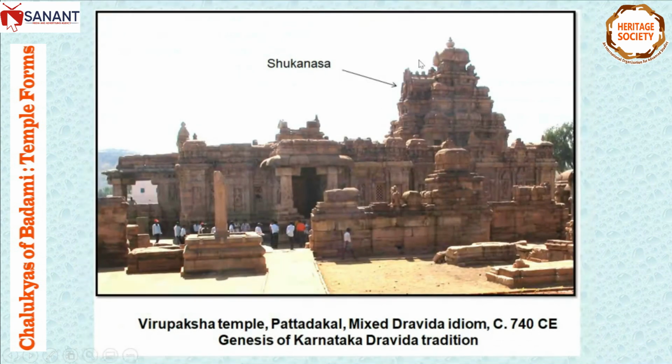So there is one component which comes as an addition to the southern form, which is not actually a southern component. It's called Shukanasa. It is actually a northern style component. We introduced it in the Nagara tradition, but here you will notice that Shukanasa has been adopted in the last stage. So one of the last Dravida temples to be built in Pattadakal has it added here. And its presence, of course, shows an Antarala below, inside. That is interesting.